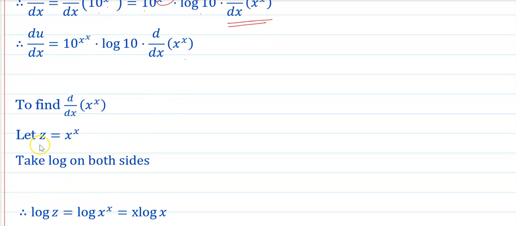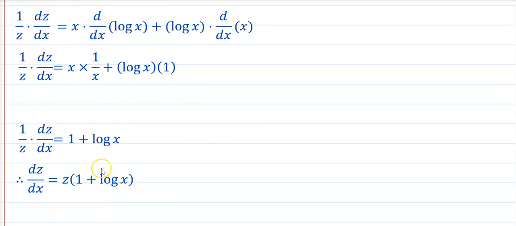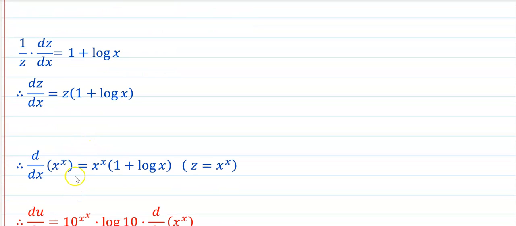मग इथे काय आपण इथे z सबस्टिट्यूट केला त्याला. कारण की काय u, v, w तिने झालेले आहेत आपल्याला. Therefore z is equals to x raised to x. आपल्याला याचा डेरिव्हेटिव्ह माहिती आहे. What is the derivative? Directly number of times we have solved this. X raised to x in bracket 1 plus log x. Okay. इथे आलाय बघा आन्सर. X raised to x in bracket 1 plus log x.